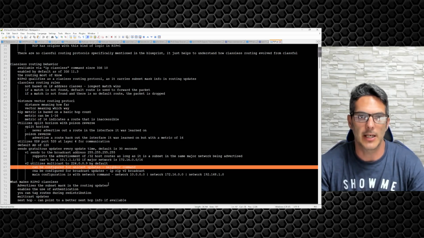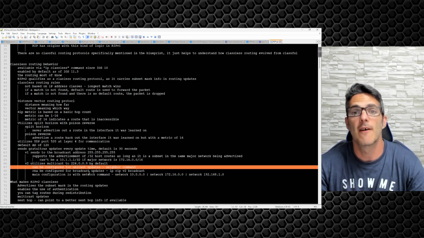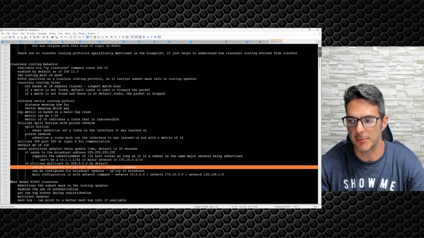Frame relay has the ability of not supporting broadcast communication. If you don't have broadcast communication enabled on your frame relay environment, you will not be able to support multicast either. So multicast is a subset of broadcast, which is one to many, not one to all. So if you don't support broadcast communications over your media, in this case frame relay, you would be forced to use unicast or the neighbor command.